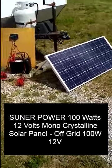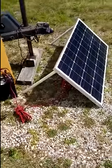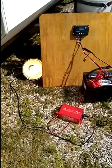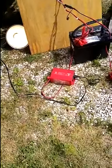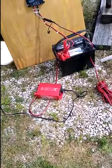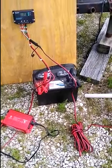Well, this is a test. We're not camping yet, but we're testing out the solar panel. And got a light on over here. Got my 500 watt power inverter hooked up to the battery.